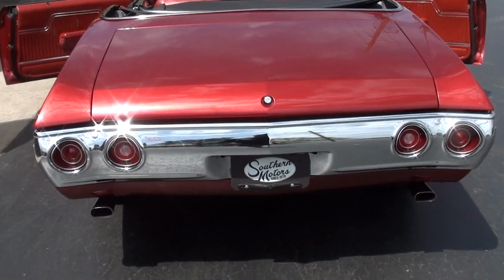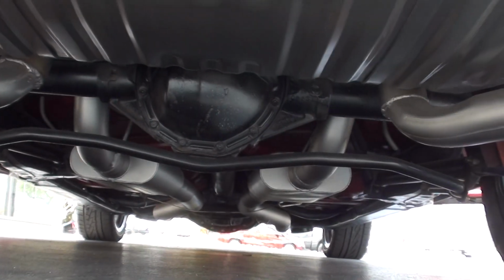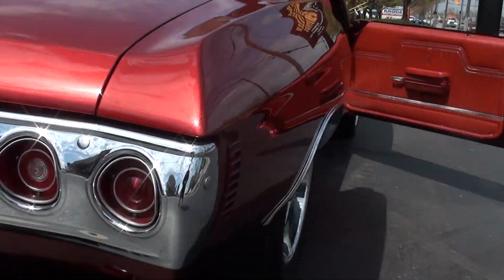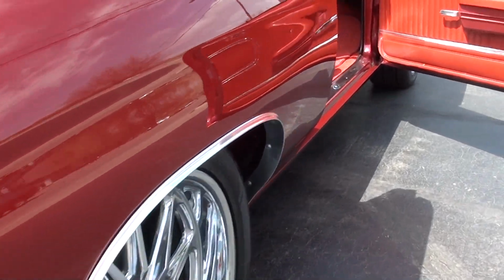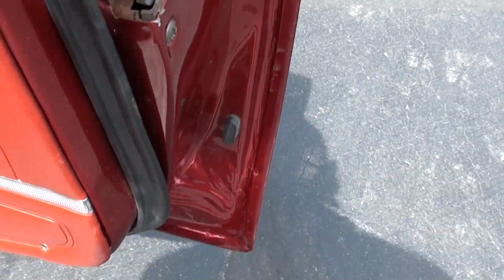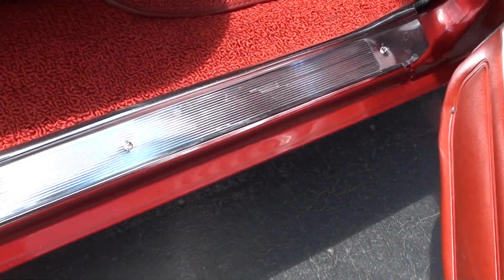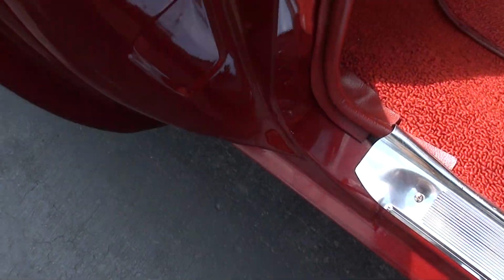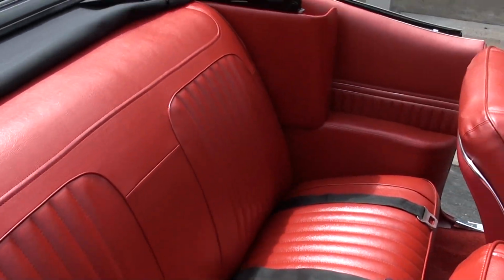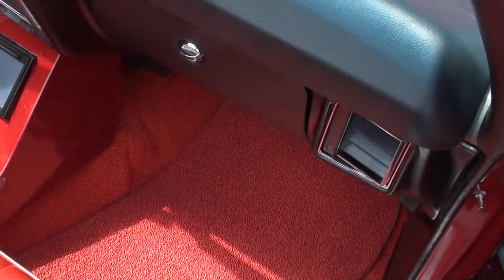These doggone Chevelle convertibles, I mean, everything's getting tough to get, but man, these things are just impossible to find. Like I say, the car's all body color underneath. Yeah, sorry about that doggone pollen, man. We literally get about 5 minutes out here right now, and then everything's covered in it. See it right there? Yeah, this car is pretty. And again, not something easy for me to get my hands on anymore.